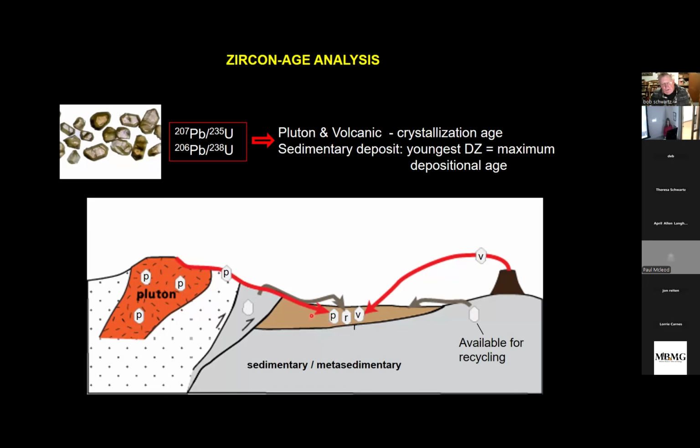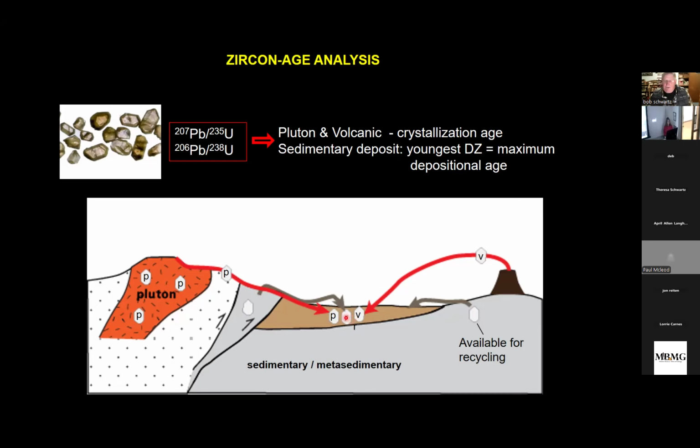That age is much older than the deposit itself. However, if volcanism is contemporaneous, as it was for much of the time during the Renova, these volcanic zircons are going to give us the age of the deposit. And in this case, we'd refer to this as a maximum depositional age that reflects the oldest these rocks can be. And in this case, they're as old as the contemporaneous volcanism.